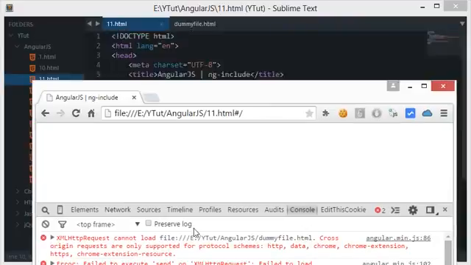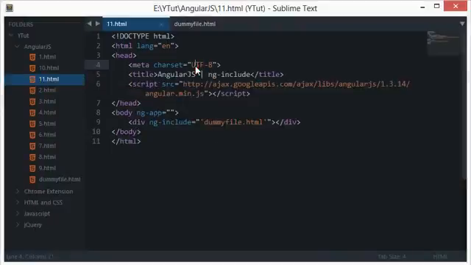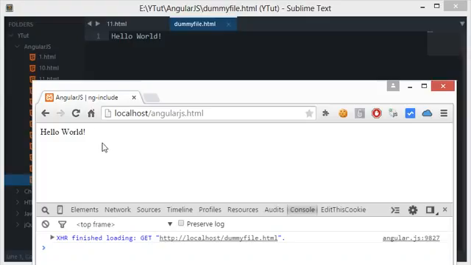Give me a sec. Alright, so I moved this code into an AngularJS.html file under my localhost, and this dummy file as well with that, and we got this nice little hello world message.